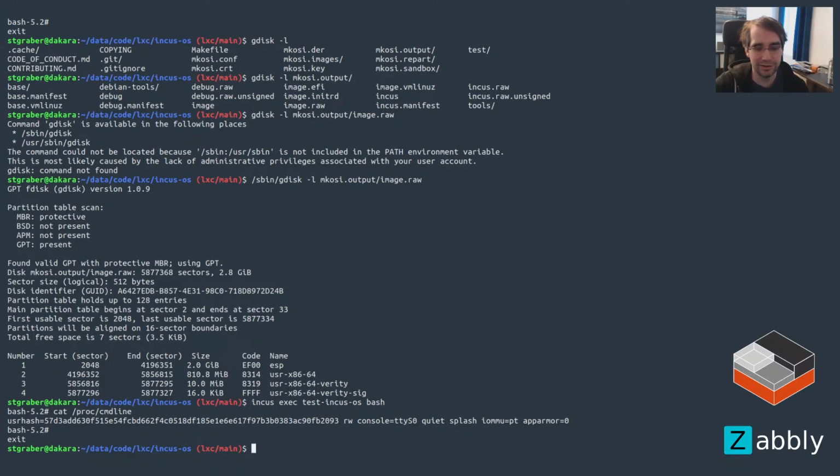So as you can see, there's only one set of partitions right now for usr. If you want to do A/B and support moving from one image onto the next as sysupdate does, that's going to double the partitions for the usr partition specifically. I'm not even sure how that works, so I guess we'll play with it. But we expect to see a usr x86-64 and then an equivalent B for the other one, so that we know which one is the A side and the B side. When you apply an update, you write to the side you're not currently running, then reboot onto that side. If something goes bad, you reboot back onto the original.